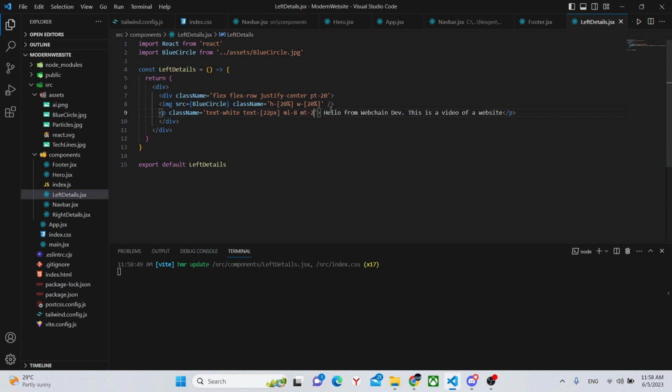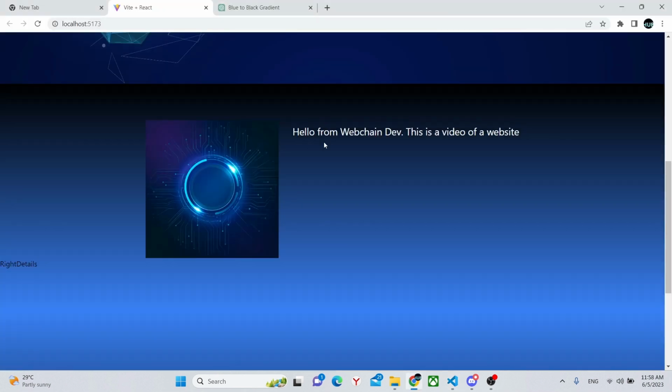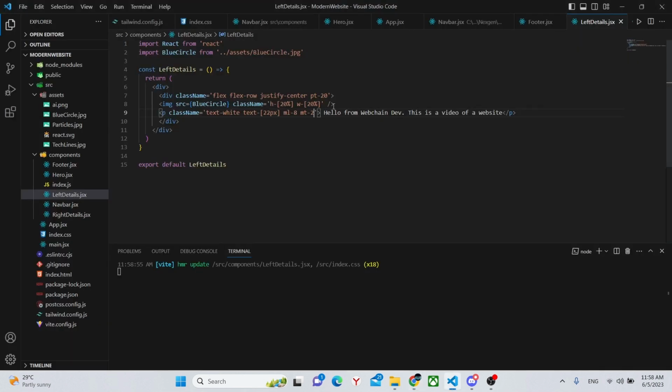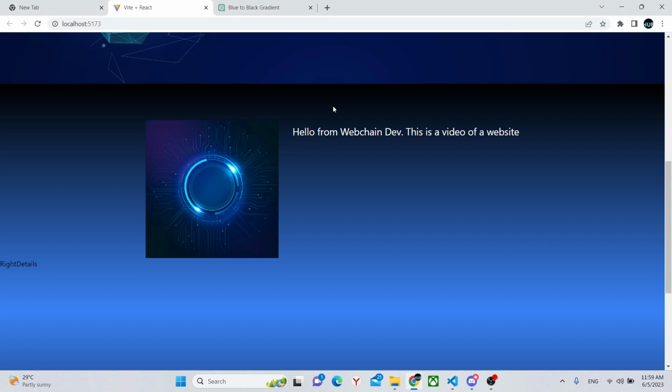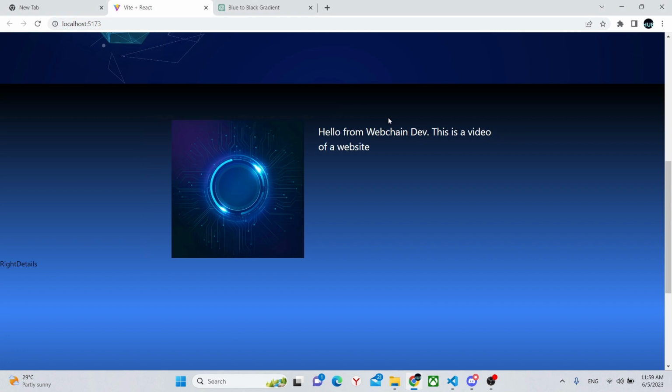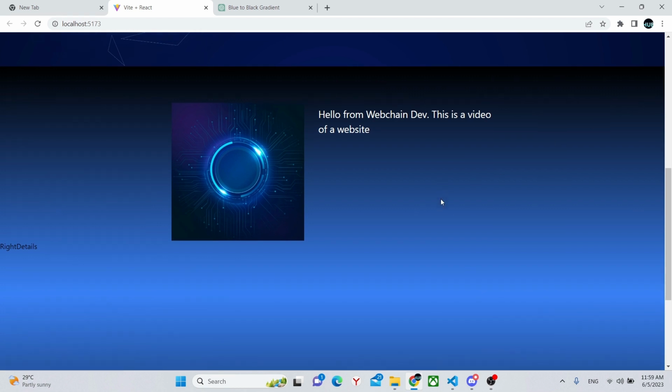Slight margin top of 2, for example, to make it go slightly down. And we'll have to make a max-w, say 400 pixels. This will limit this paragraph, so it can never go over this limit. So you can't just go infinitely to the edge of the screen and beyond, which we definitely don't want.